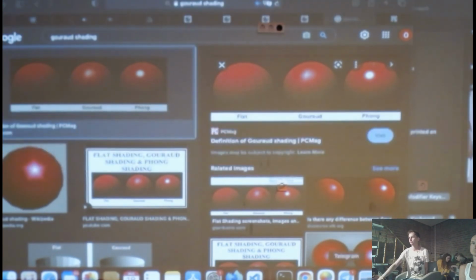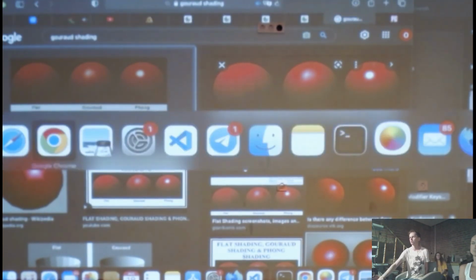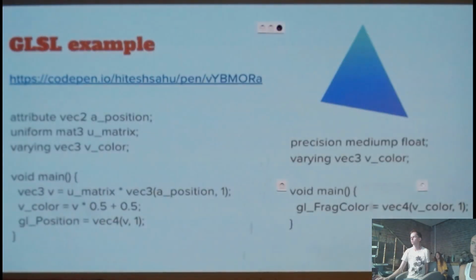Where did we stop? I think here. So I think we understand how the wiring is working, at least for the normal. But we can repeat it here for colors, for example. We have a color, so what is the color doing here? On the vertex stage, I will repeat again what's happening here.